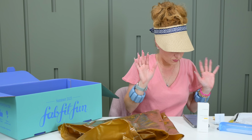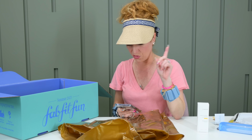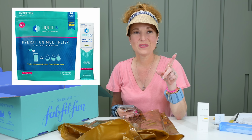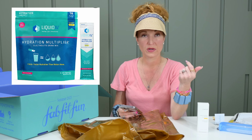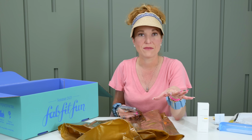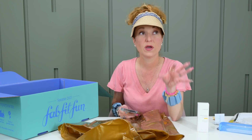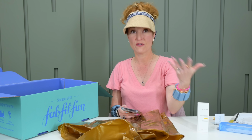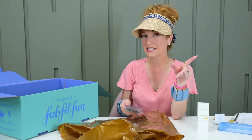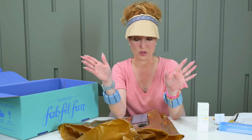Keep going. So for customization 5, this was a whole thing. That is the one that had the liquid IV in it. And that is the one where I added the liquid IV to my cart, and then I added a second one because it was essentially 50% off with FabFitFun. And by the time I clicked next, it sold out. Like, you go watch that second video, it sold out while we were on the video together. And then I tried to add in more of the first one, and it just sold out so quick. So that's an example of I found a product that I love, and FabFitFun had it really cheap, so I tried to buy as many as possible.